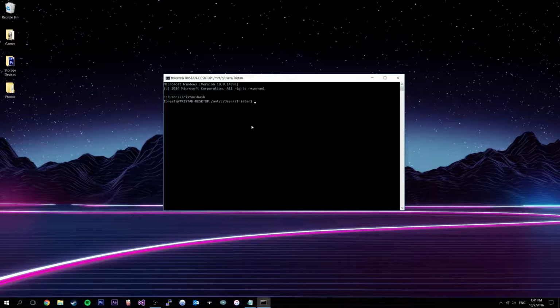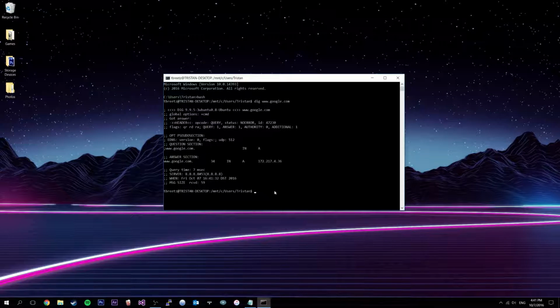And then to prove you're actually in a Linux instance, you can run Linux only commands. So I will run the dig command, which is only available on Linux or Unix systems, and we'll do dig google.com, and you'll see that it executes the command correctly. It gives the proper feedback, and you can see all the details for the dig command.